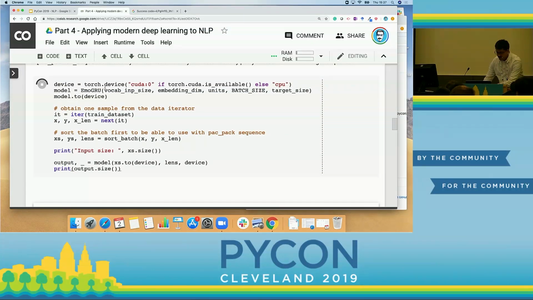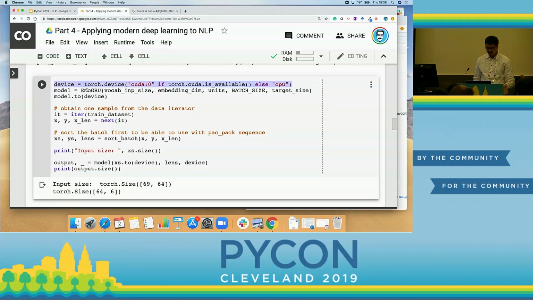So now let's explain the details of this block here. So we have a device. Now the first thing you want to do before training is decide what kind of device you want to use. You want to use the CPU if you have only access to that, then you use that. But if you have access to GPU, then you would want to use that. So typically what we do is we choose the selected device that we're going to use.